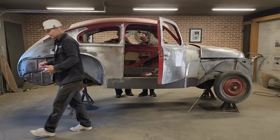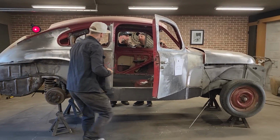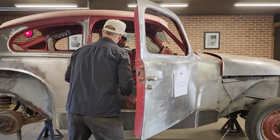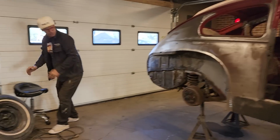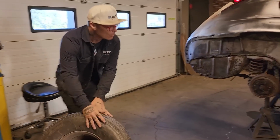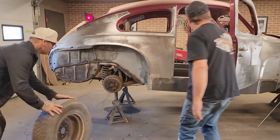Let's do it. Wait a second. That's the first time I heard Chad say, we'll lay the wires aside. I used to cut them. I learned you don't cut, unplug. First time I heard that. So just going to put things back together a little bit. We'll get it down to the ground. We'll cut it off.